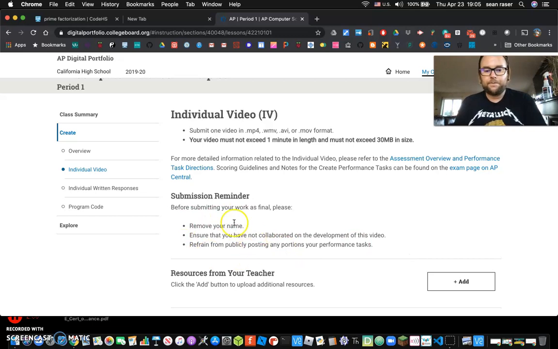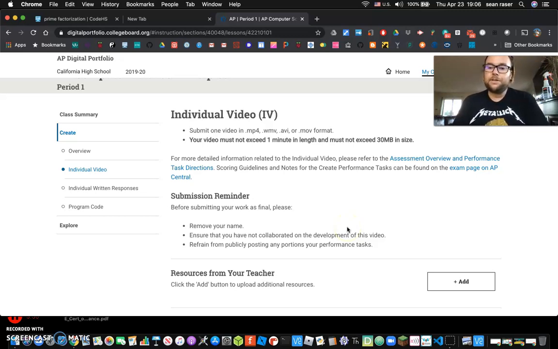Once you get your file uploaded, you click Submit Final, and then some dialog boxes are going to pop up. They're going to ask you a couple of questions. They're going to want you to click and download the file that you've uploaded just to confirm that it's the right file. It's just their way of double checking that the wrong thing hasn't been submitted. Then you have to check a bunch of other boxes saying that you did the work on your own, there's no plagiarism, etc. Once you go through all that, the text next to your file will turn green and say Final Submitted.